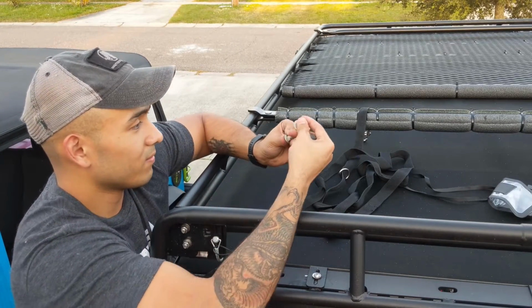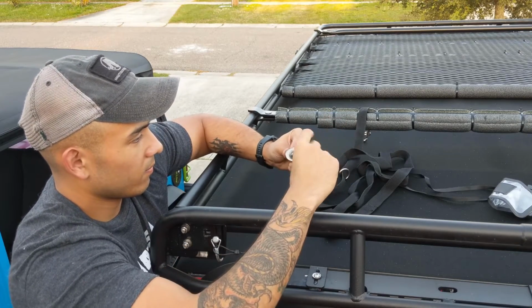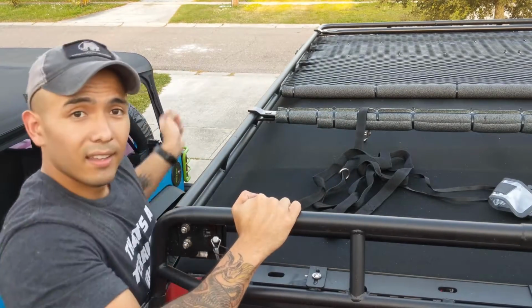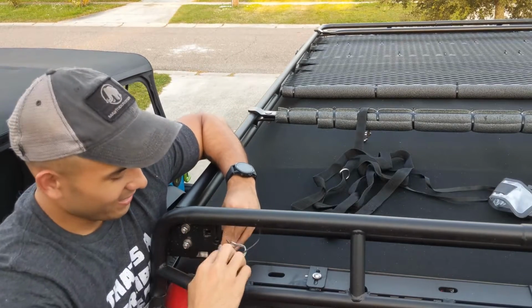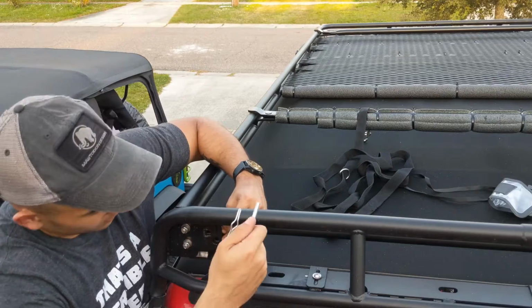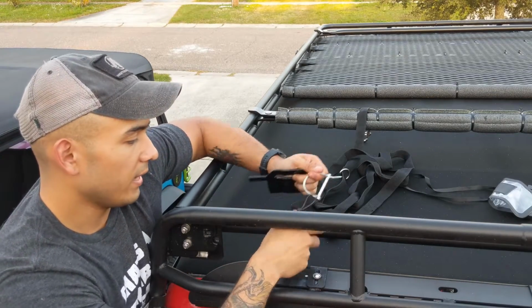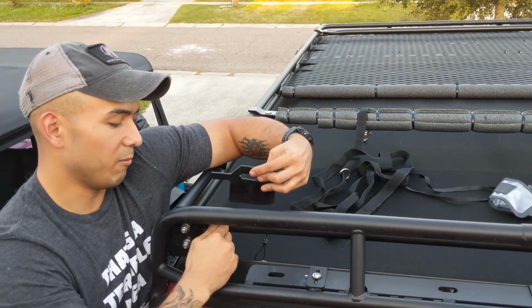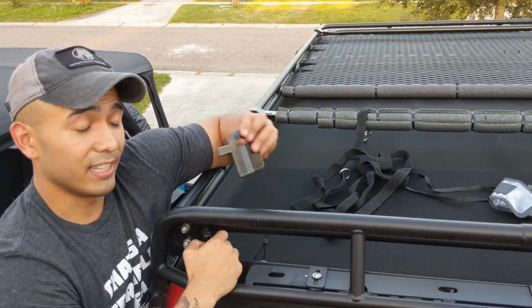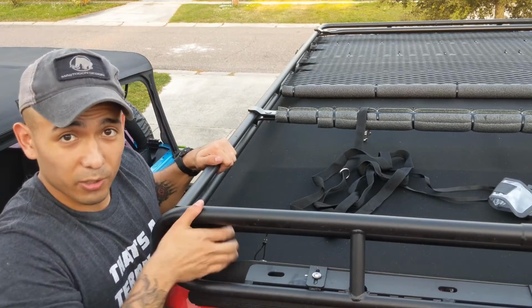The loose pieces. And as well as remove this quick disconnect that they have that's tied to the rack itself, so you don't lose it. And this little plate that is included with it, so that way if one of these two were to fail, this would catch on and hold the rack in place. So let's do it to both sides.